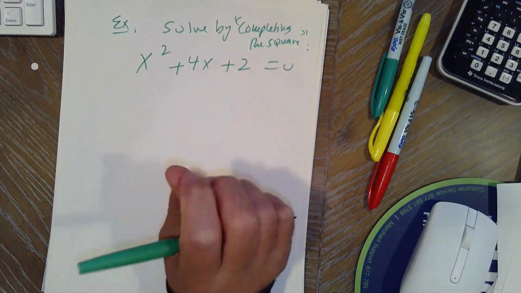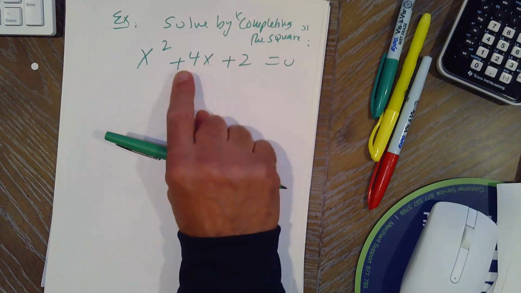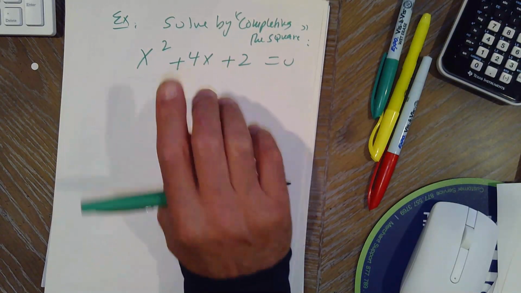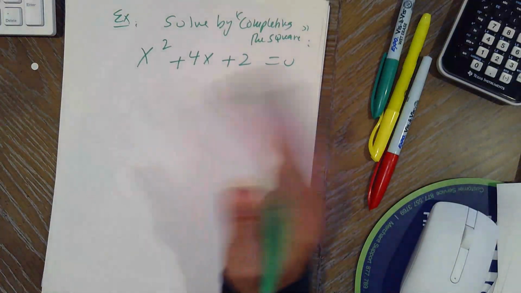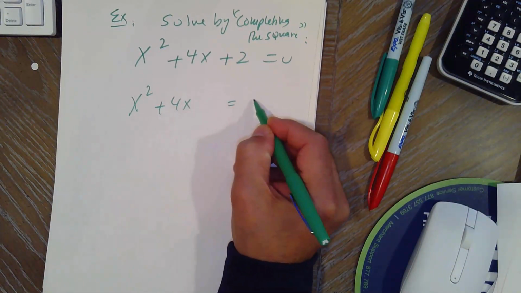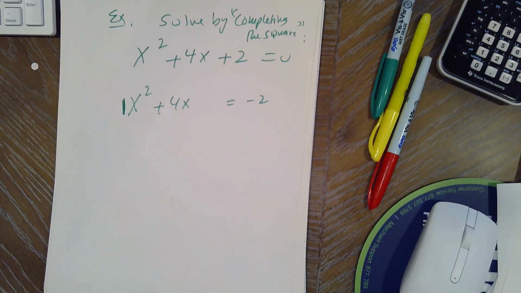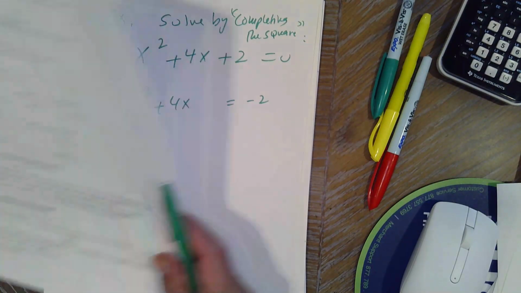The idea is this. There's a problem with the 2. That 2 doesn't belong there because a product of 2 and a sum of 4 is not achievable, so we're going to remove the 2 first. So remove the 2 by moving it over and make sure that the leading coefficient is a 1. If it's not a 1, divide by the leading coefficient. Again, the steps, I'm not going to write them down because they're all in the handout that I told you about.